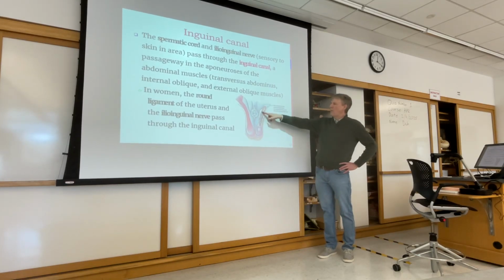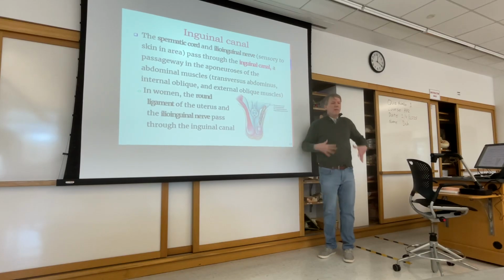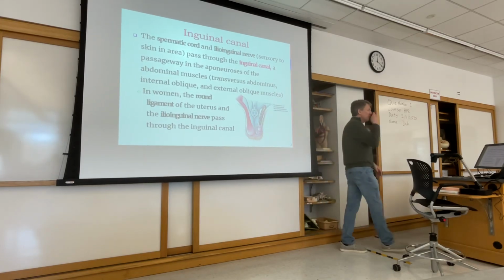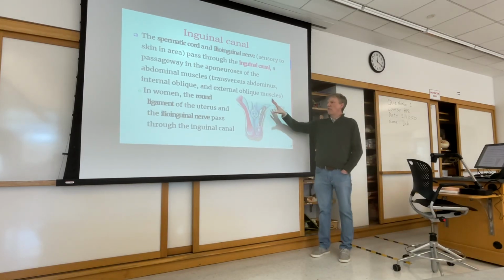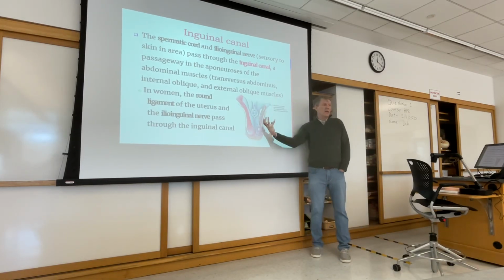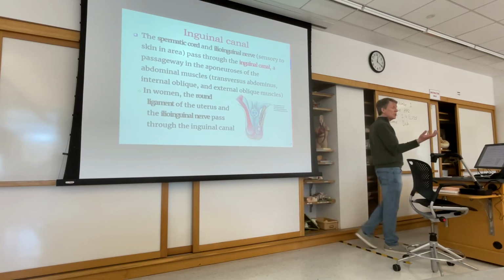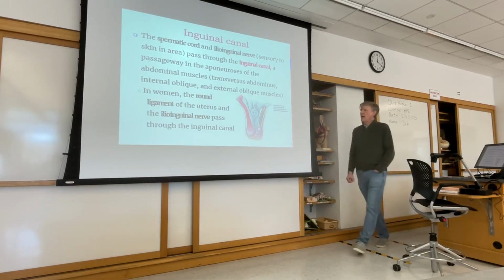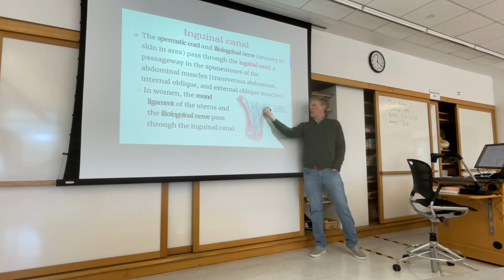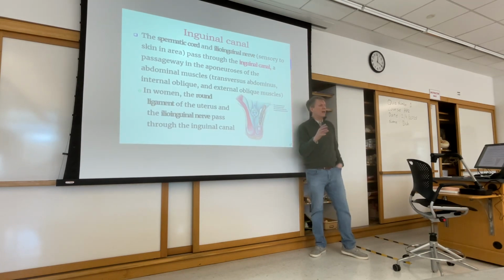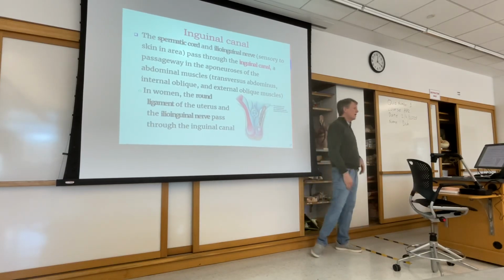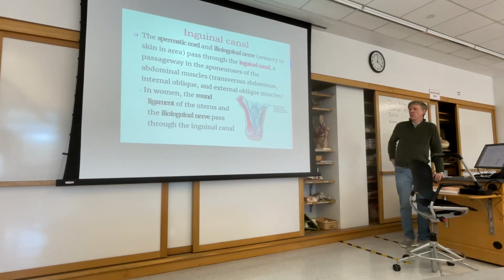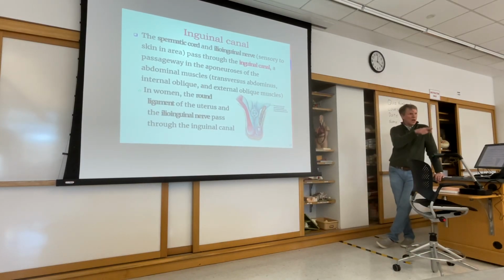So not just the spermatic cord, which should come through there, but maybe you've got other stuff in your abdomen, fat tissue or something else that's actually traveling down. And depending on how much stuff actually travels down, their scrotum could be huge, just depending on what's traveling down there. And it happens when this inguinal canal gets wider than it should be. When it's nice and narrow like that, that's fine. But when it gets a little bit bigger, other stuff can start to slide next to it, and that's what happens.